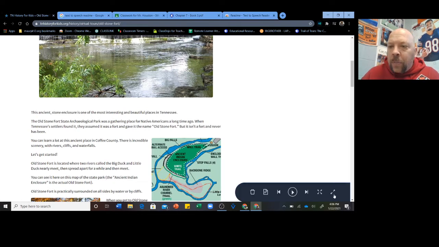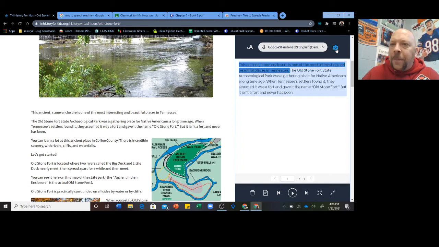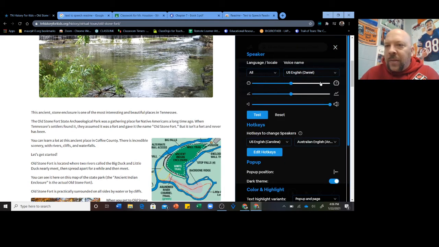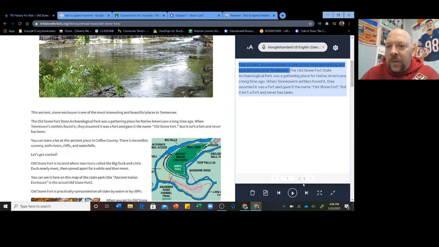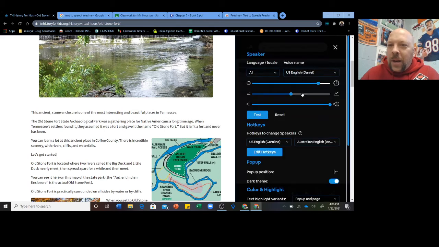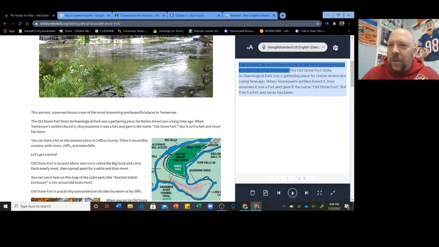So a few things you can do that are pretty fun with it. You can click on the settings here. And if you click the settings, you can do things like speed it up. So let's listen to what that sounds like real quick. And of course, you can also slow that down. If that's too fast for you, you want to get your homework done real quick, you can go all the way to two, twice as fast. Or if you want a slower pace, maybe you've got some time on your hands and you want to have some fun with this, you can slow it down and go ahead and play that. This is the fast.